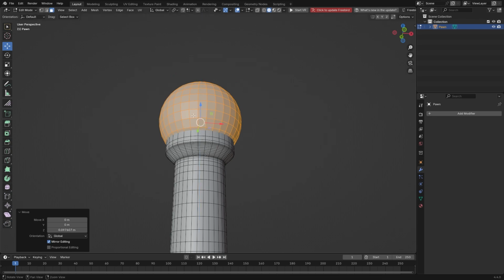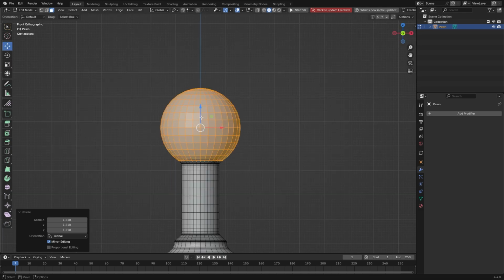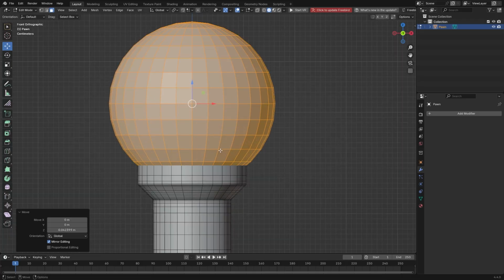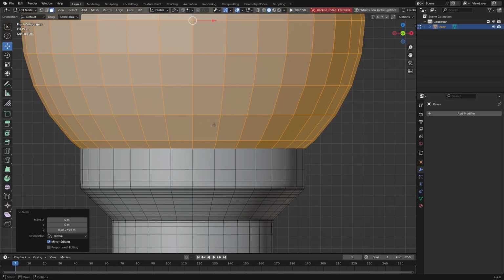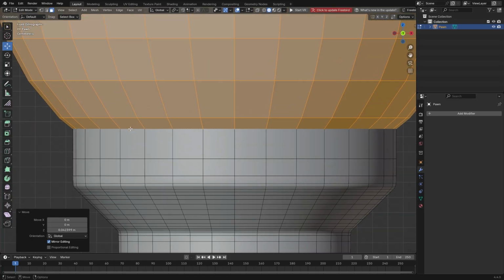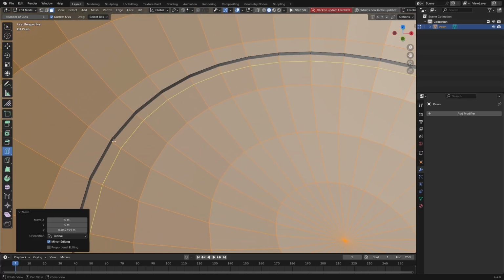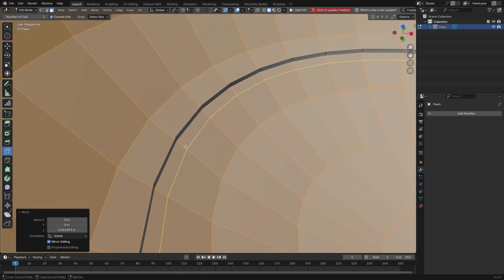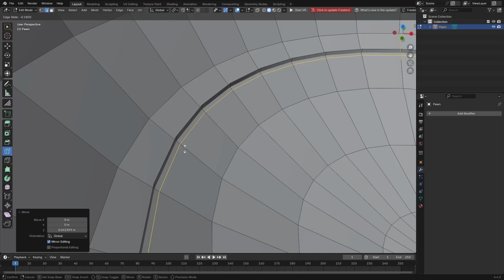Let's bring this all the way up here. I'm going to make it a little bit bigger. In fact, what I might do is just pull this up like so. That looks about right. I'm liking that. Very good. Now, it's not going to be exact. We need an edge loop that goes along the top of this pawn shape. I can go ahead and make that. We can see that shape right here. So I'm inside of it now, and I can see what's going on. I have the loop cut tool selected here. I'm going to click and hold, and I'm going to bring it up here. Just a little bit. There. Done.